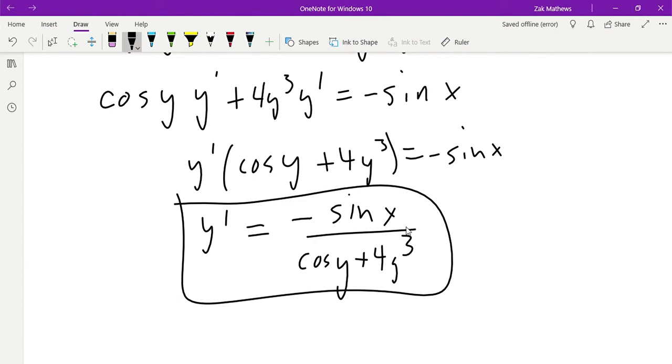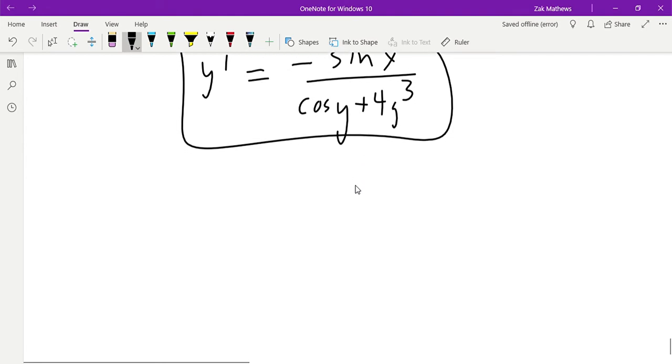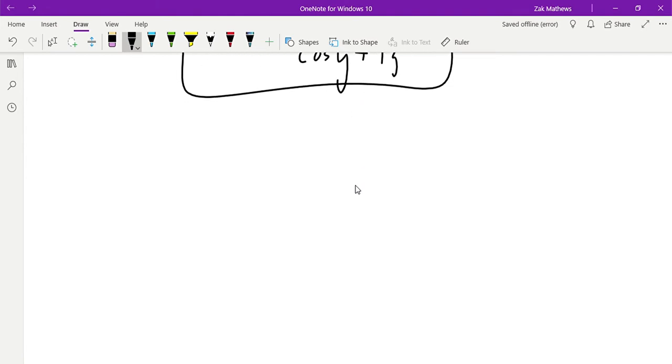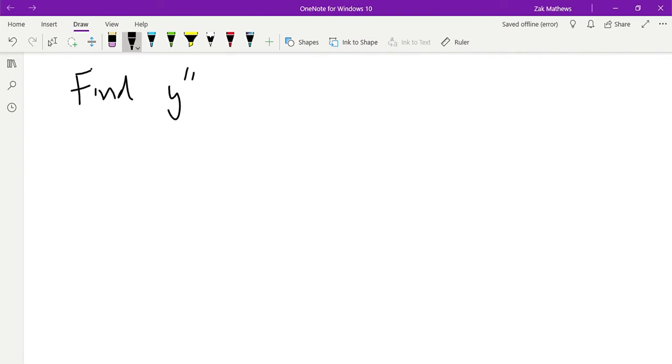If we were looking for the slope at the point (1, 2), we could plug in the 1 for x, the 2 for y, and we can solve that. But I'm just concentrating on getting to the derivative at this point. We found higher order derivatives before. We can do that with our implicit differentiation too. So let's find y double prime of e to the y plus xy equals x squared.